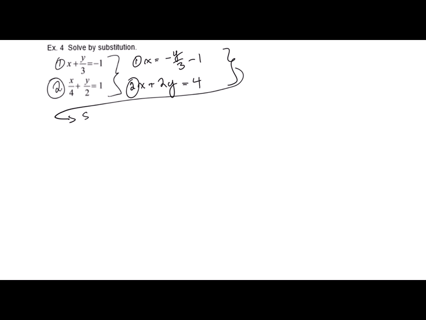So let's sub 1 into 2. But before we go on, let's make sure we understand how we went from here to here. Some of you guys have issues with that. So we start in this nice little bubble here with x over 4 plus y over 2 equals 1. So this is what I call my aside.